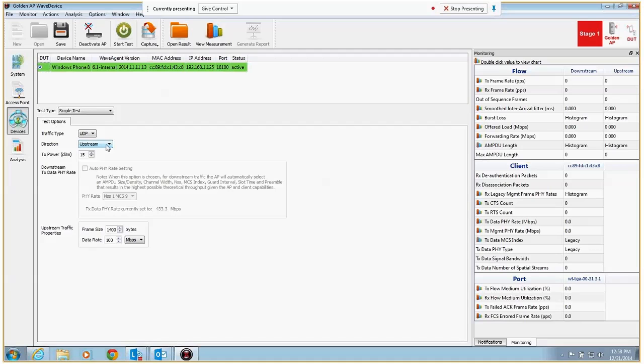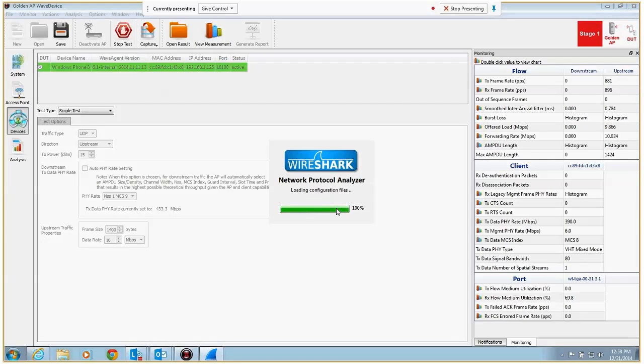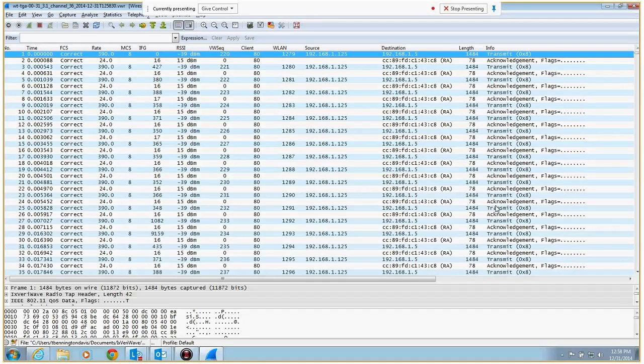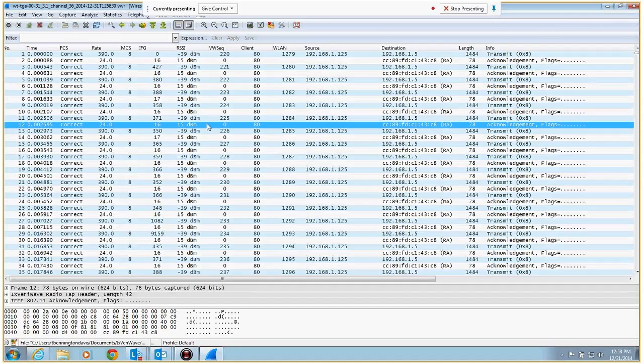Let's do that. So we're running upstream traffic. Let's go back to our 10 megabits in order to keep it rather small. So now we see we're running 10 megabits of traffic. If I go here and clear the capture, then download and view the capture, while I've set up a very controlled situation here, now I can go in and get a packet capture, and I can see exactly what the blade card is seeing at the interface. Here are packets coming from the client under test, and here are the acknowledgments going back.